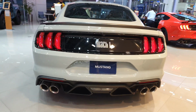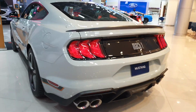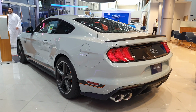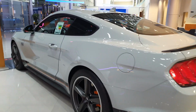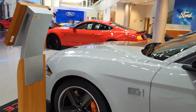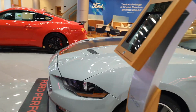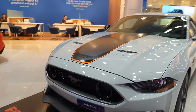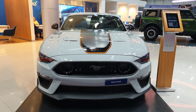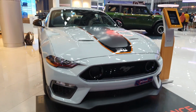So overall, yes, this is a very nice car. And the best thing about this particular Mustang is that it takes a lot of parts from the Shelby GT500 and the Shelby GT350. So if you cannot decide between a Mustang or Shelby, this is the best alternative, a mixture of all of them. So you have a performance muscle car, and you have the bits and pieces from the other Shelby models as well. So this is the perfect car.